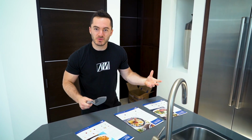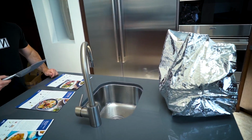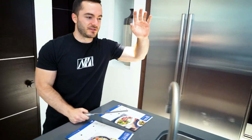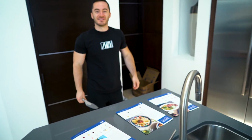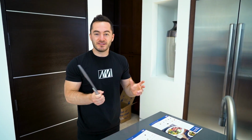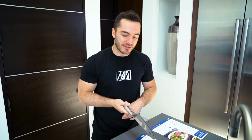Blue Apron is a company you can sign up for a subscription, and they'll send you food in the mail. It comes in a box, and the box has a refrigerated bag, like Matt Damon in The Martian. It's like a space blanket. It has a bunch of food in it and comes with recipes that make it real easy. However, here on this show, I'm not going to look at them. I'll just have the ingredients, see the finished image, and try to make it.